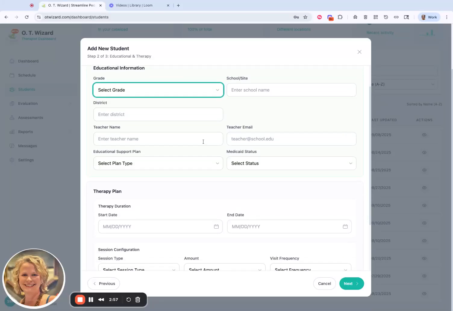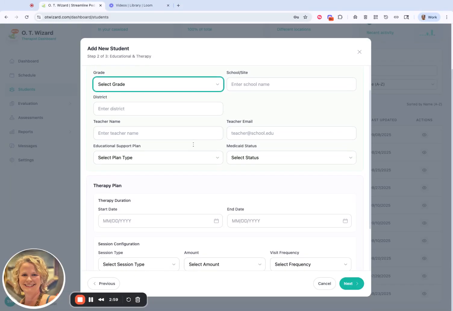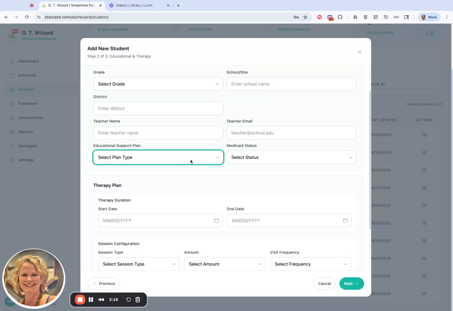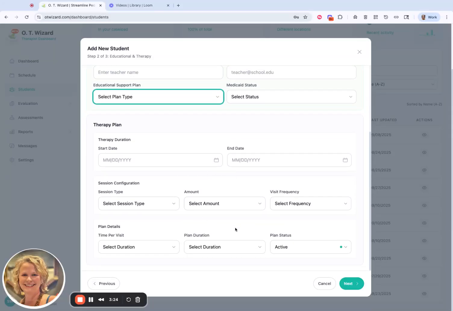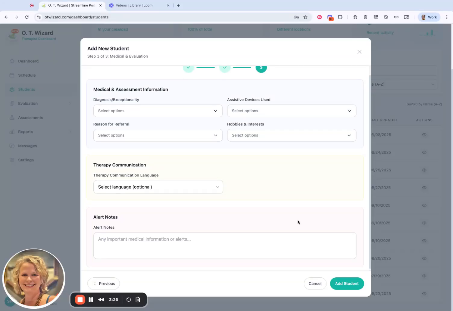The teacher name is going to function a lot of the way as a parent contact name. So when we have our digital forms available, it can automatically send it to this email on file. The Medicaid status is also to help you to track those kids that may need to be billed for IEP use. This is for IEP users as well, for tracking. And also all of this is for tracking as well. It is optional.